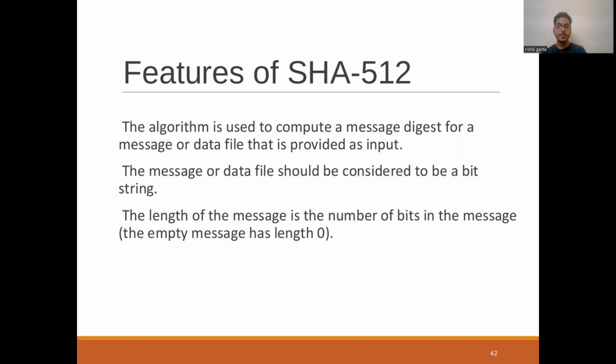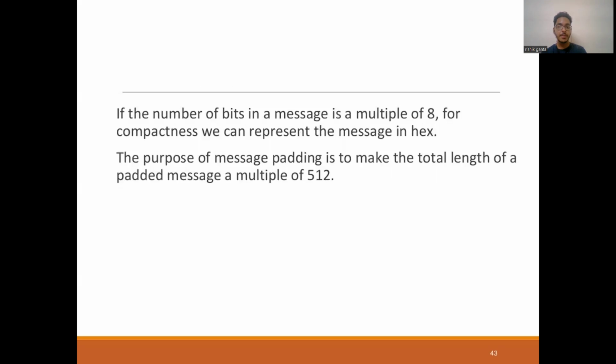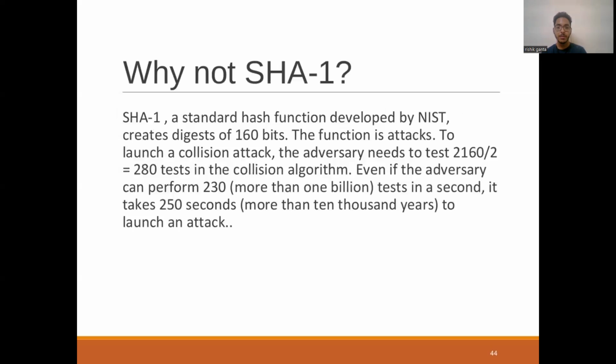The algorithm is used to compute a message digest for a message or data file that is provided as input. The message or data file should be considered to be a bit string. The length of the message is the number of bits in the message. If the number of bits in a message is a multiple of 8, for compactness we can represent the message in hex. The purpose of message padding is to make the total length of the padded message a multiple of 512.